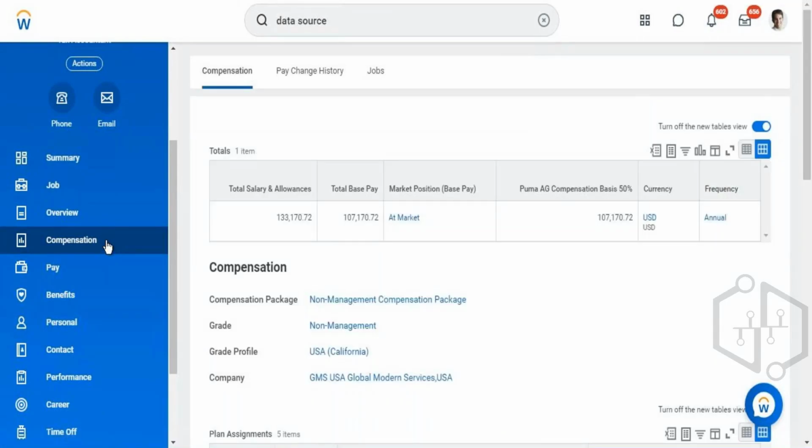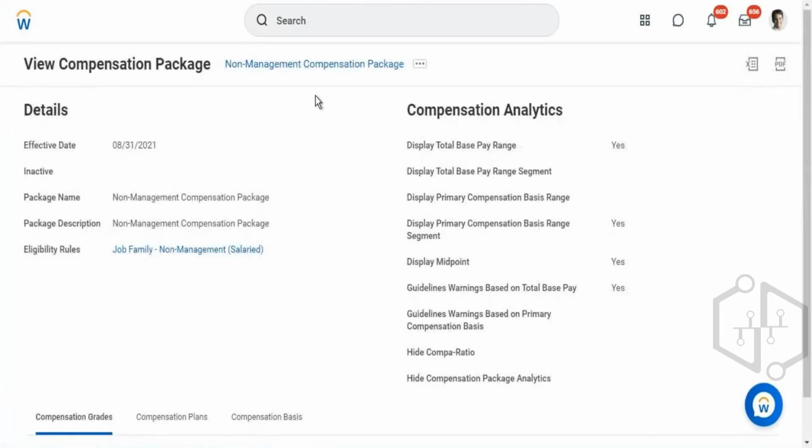So here you see the compensation package. A compensation package is nothing but a mixture of grades and plans. You'll be creating a compensation package for a specific group of employees, and you'll be assigning that to a different group.